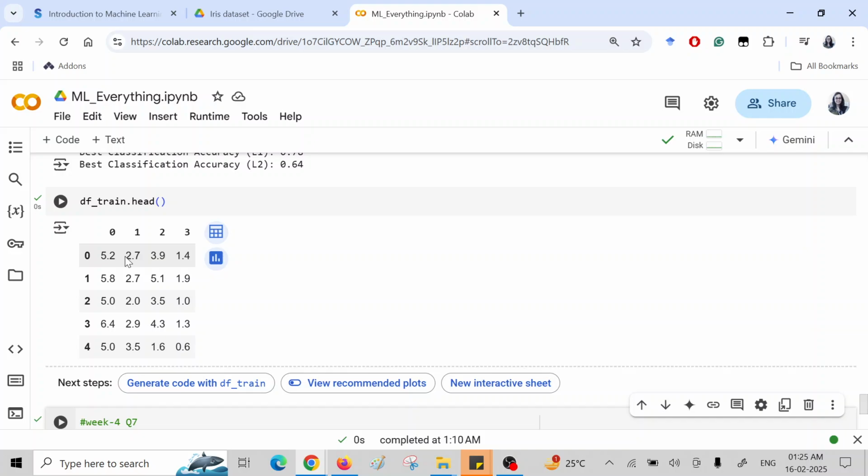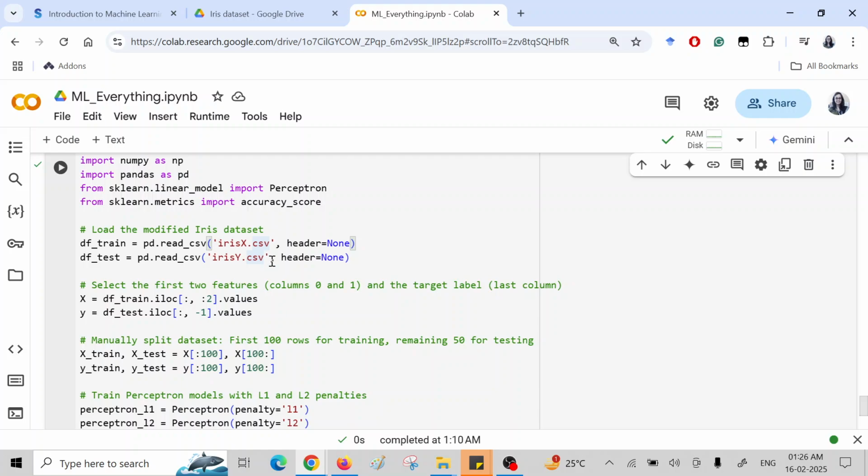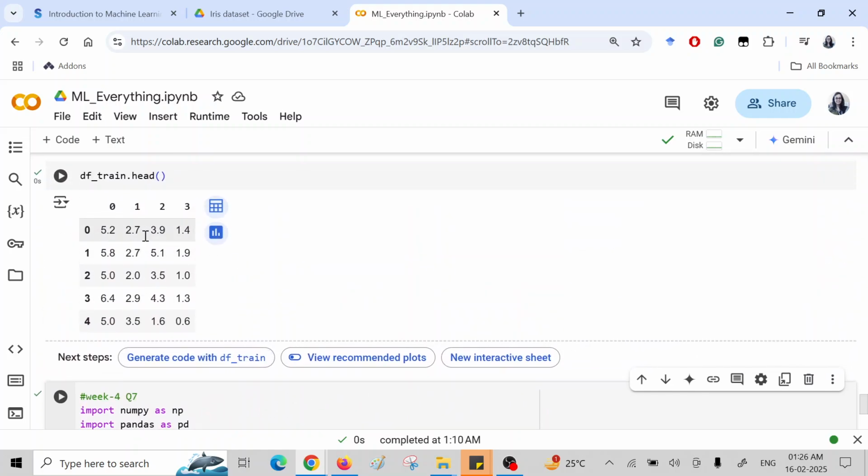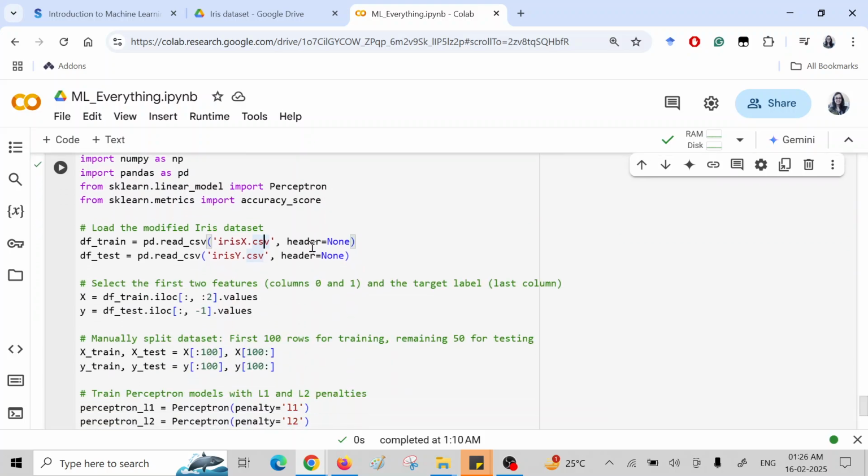It has 4 features in iris x. The data that they have given starts from the first row itself, with no column names. That's why I have used header equal to None, so that the first row is also considered as data, not as the heading or title of the column.